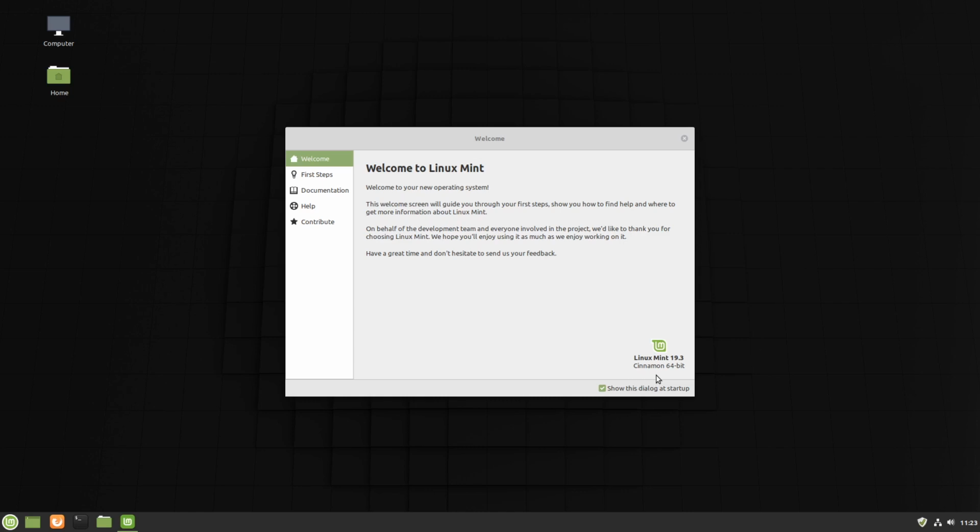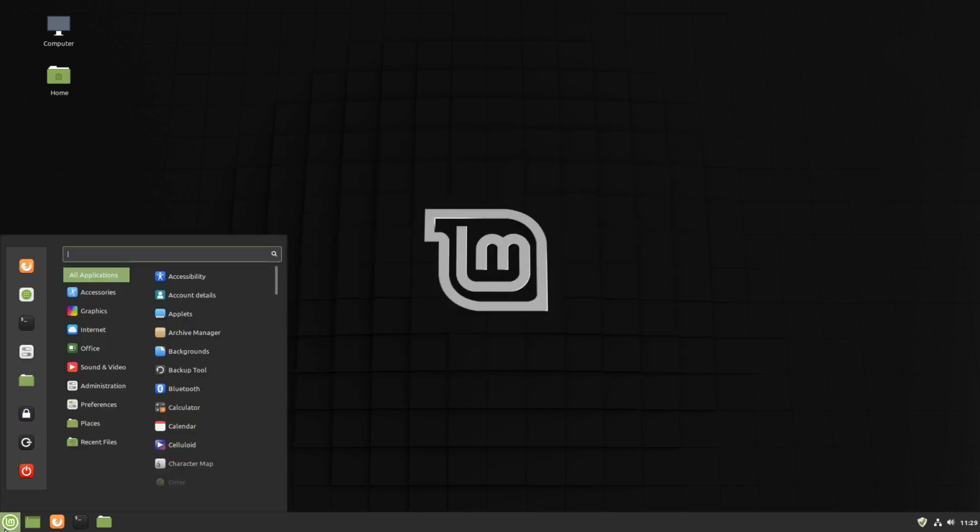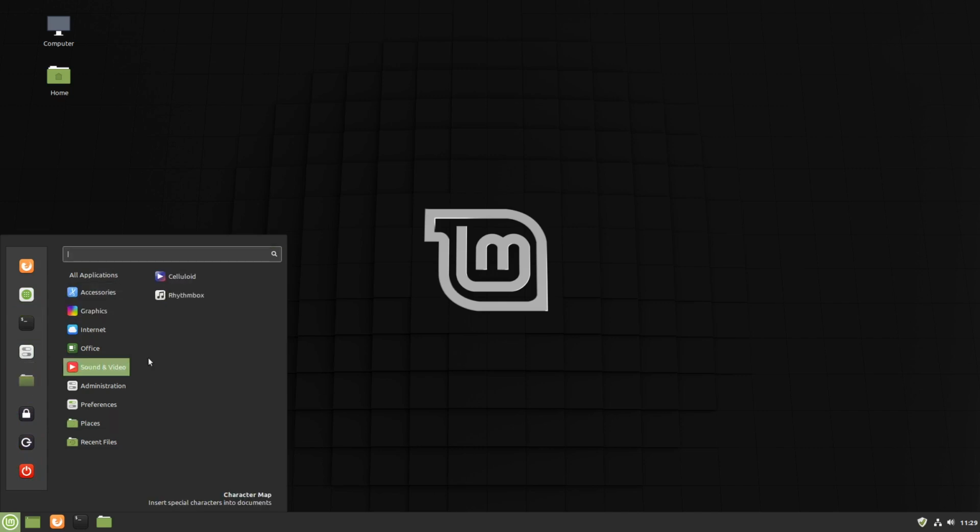Let's start with the Cinnamon edition 19.3. Of course, this is the beta, and hopefully the stable edition's out before 2020 arrives. If we look at the Cinnamon menu, you can see our power and system shortcuts directly above us, and here's our favourites. We can add to our favourites by just dragging and dropping over to the left there.